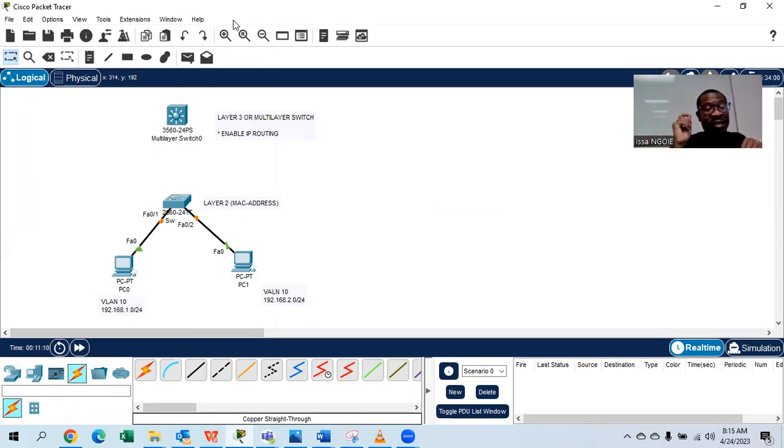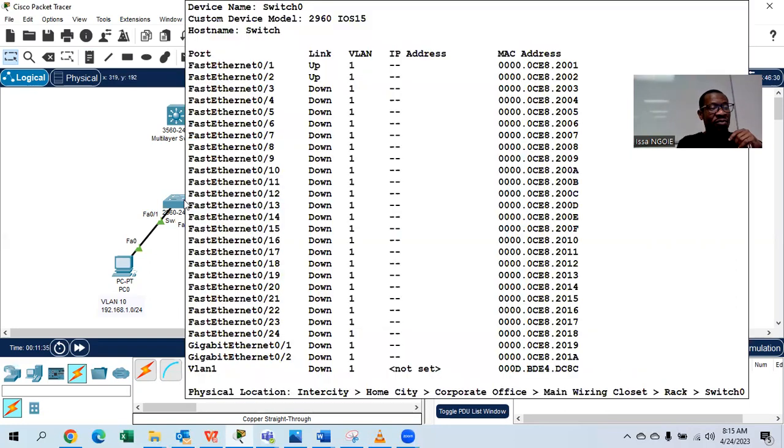If on your side you are using 0/10, you have to change from my configurations, right? But I'm using 0/1, so do the same with me. But if you change it, make sure that in your commands you also change it. Now we are going to connect this to the switch, right?